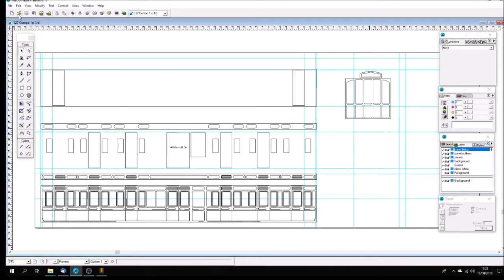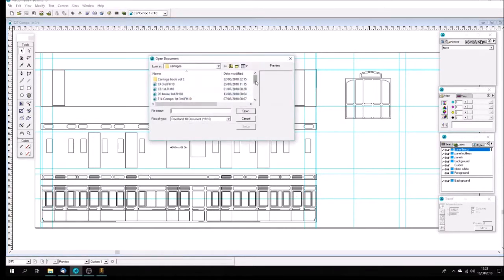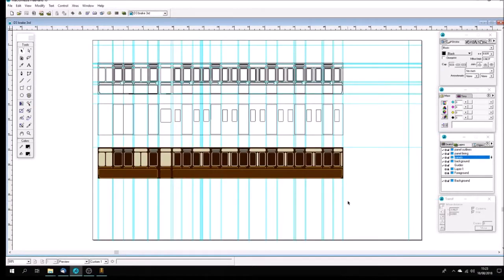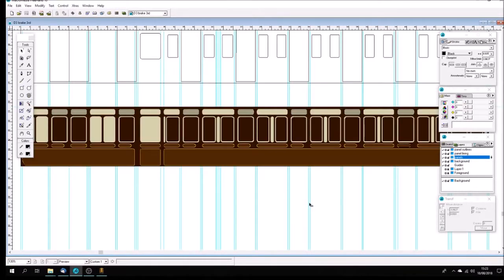For example, there's others here. I think that was D3. So there's the texture created for D3, and that's the one that I was working on for this particular carriage.